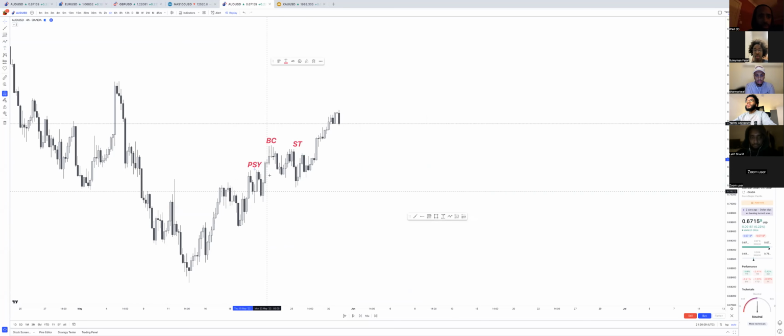I just say buying climax because I saw a lot of momentum from this area. Yeah. And then when price came back up, it tested this area, which could be the ST. And this could be the UT as well. Okay. I'm not sure yet, but this is what I mean by being flexible. Because look, if I draw it, I could move these like this as well. I could move it like this, but then price is just going to keep going upwards.